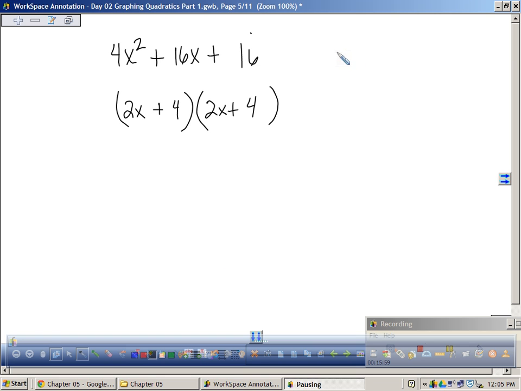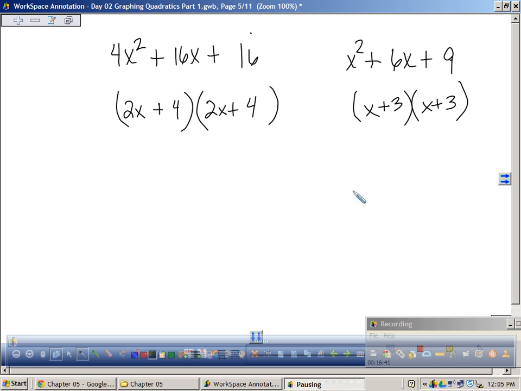All right, let me give you one. 3x squared plus 9 plus 6x. Is that a perfect square trinomial? No. It can't be. Why can it not be without doing any work? Because of the 3. That's not a square. What about this one? Yes. x plus 3, because 3 times 2 is 6. Right? You see how I'm doing that in my head?